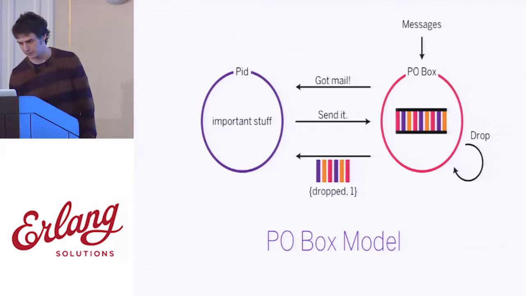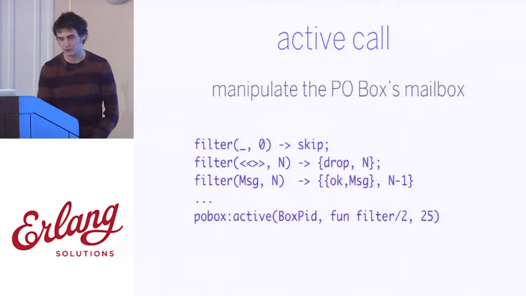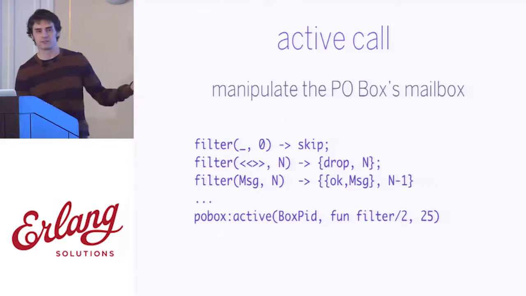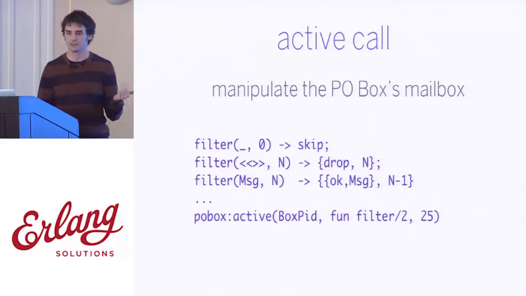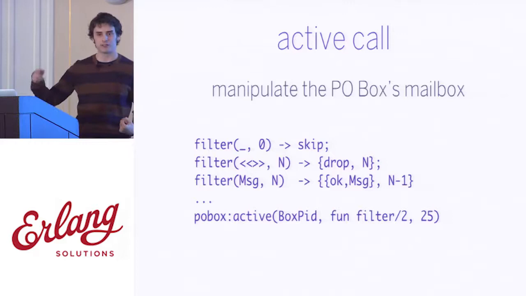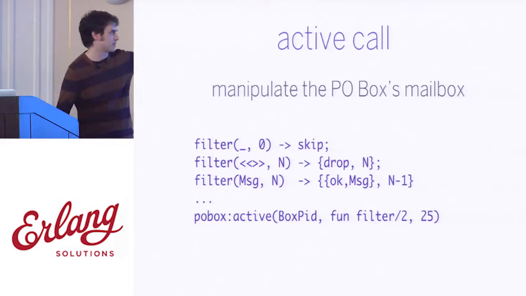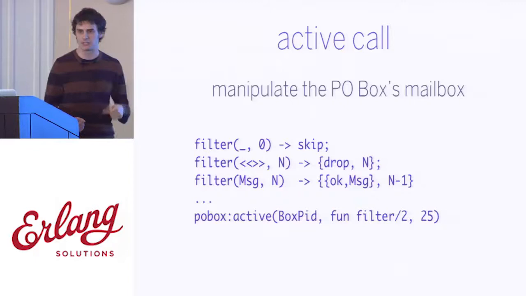So the way to work with PO Box is that you have a filter function, and you just tell it, you're now active, and filter them. So this filter function right there is called with a state of 25. And what it does is basically send you 25 messages that are not empty binaries. Whenever there's no message left, it returns skip. Skip basically tells PO Box that I'm done with the current batch of selection. Return all the messages to me and keep buffering with the rest of the mailbox intact. Drop, or drop_and_... messages or something, tells you to drop that message. I don't want it. You can just drop it right away. Go to the next one, but keep calling the filter function. And as the state doesn't change.